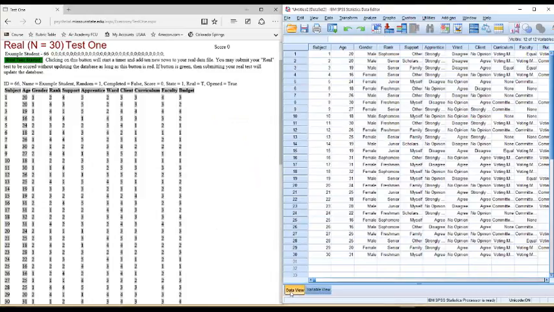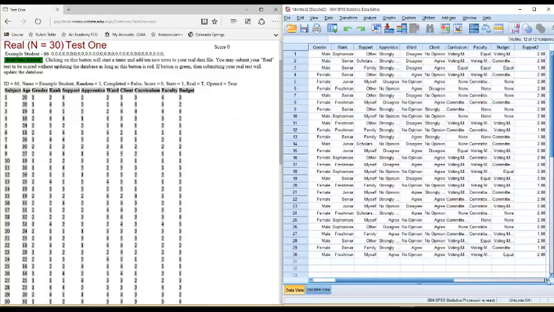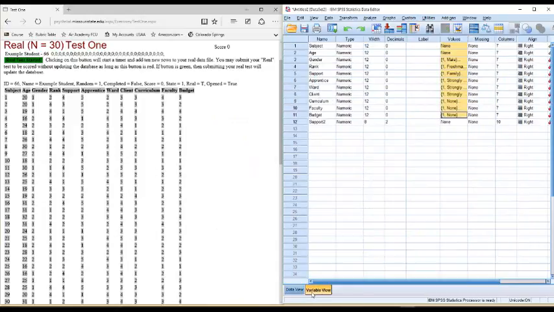Looking at our data view, we'll scroll over a little bit. There's support 2. In our variable view, we'll create another variable. We know we need age squared.